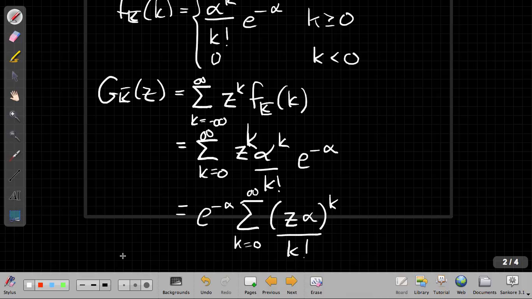And at this point, the key to getting this in closed form is to recognize that this whole thing here, this whole sum in this form is the Taylor series for an exponential of the form whatever is in the brackets here, in this case z to the alpha is the exponent.